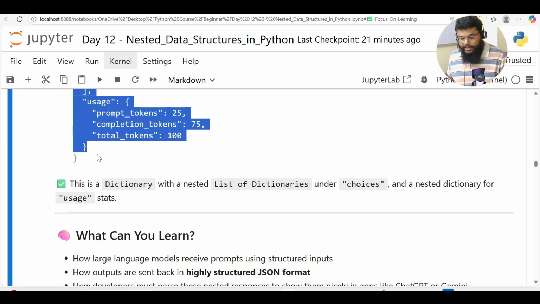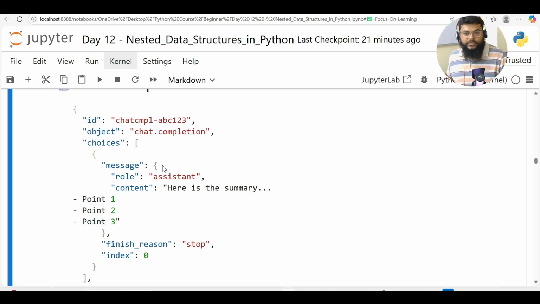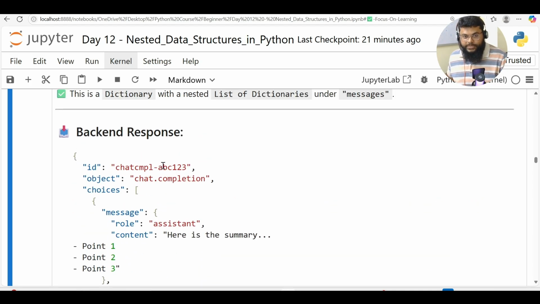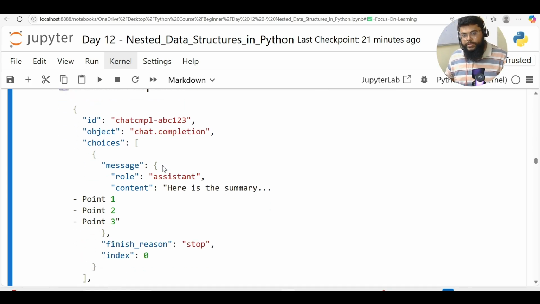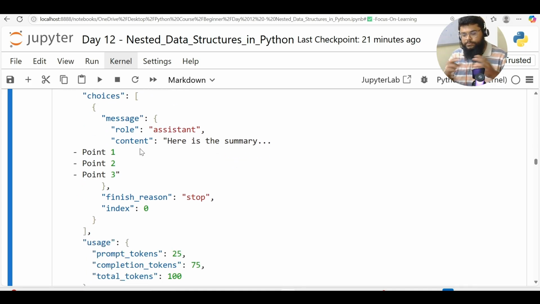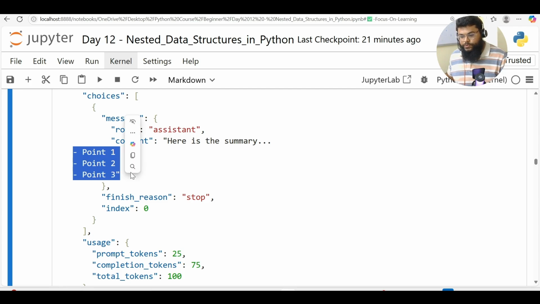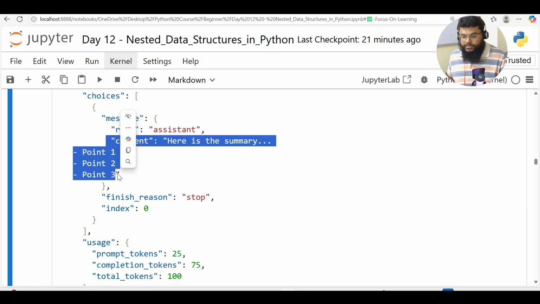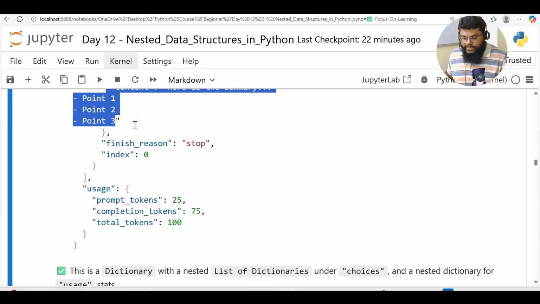But at the end, is this what you see in the output in the ChatGPT window? No, we don't see this. This process happens in the backend. What you see is plain simple text of 3 points from that paragraph. We ask ChatGPT to bring 3 points from this paragraph as a summary, so it will display just the content in a way that is understandable by you, reducing all these complexities.